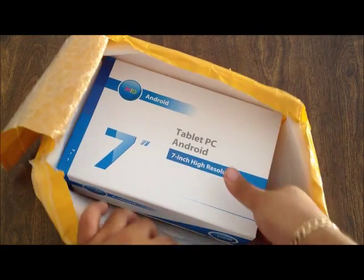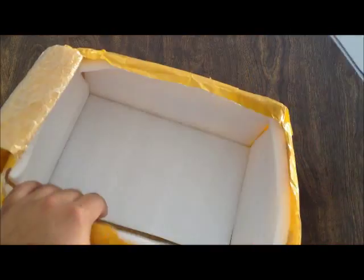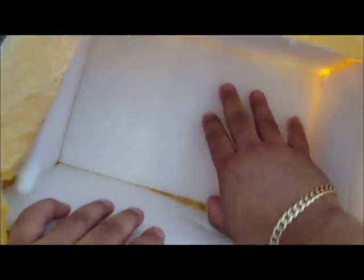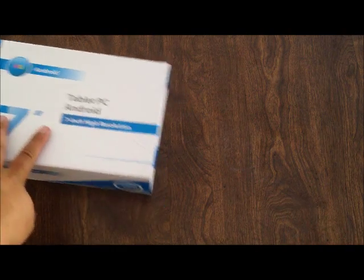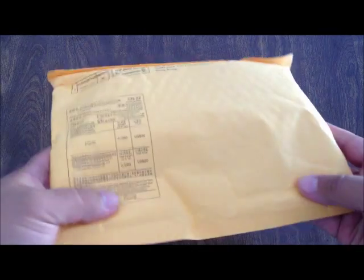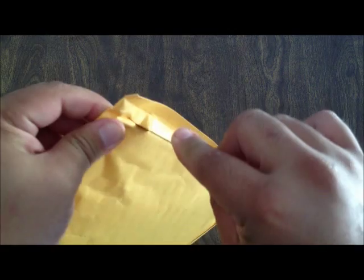Let me just try and cut myself here. There's nothing else in the box. Here's the Ekin tablet but I'll be doing a separate unboxing for this later. For now we're just going to do the GU Apple 3G. So it came in an envelope — I'm quite disappointed. I thought it was going to be a box, but there's nothing I'm going to do with the box anyways.